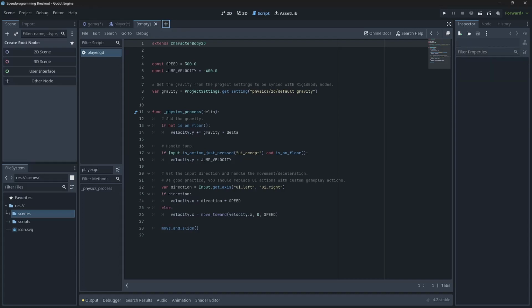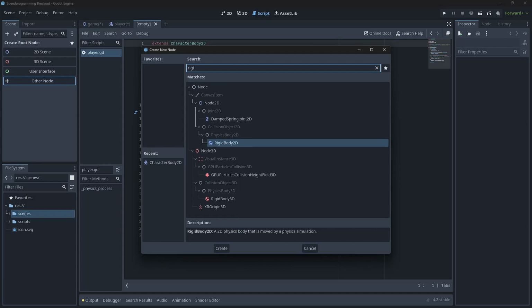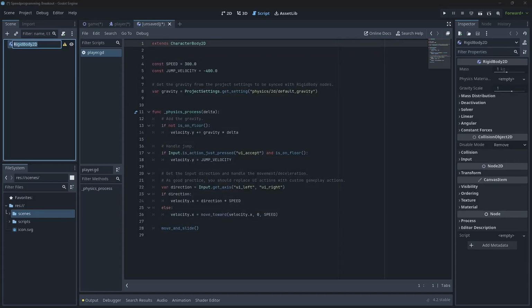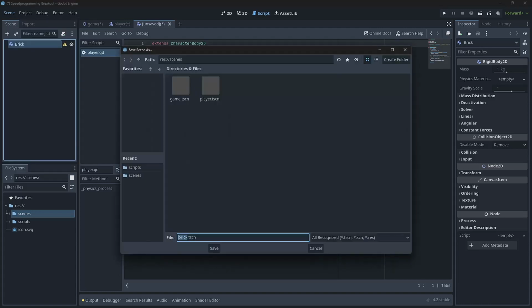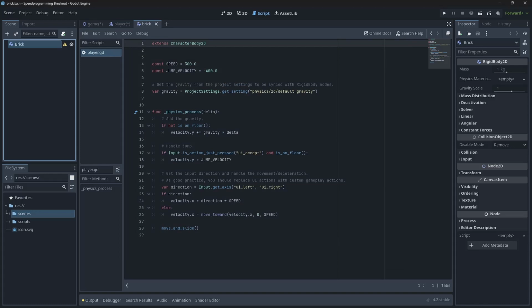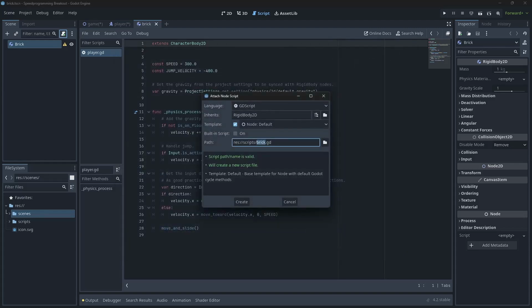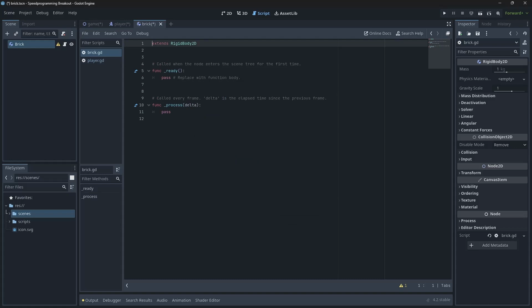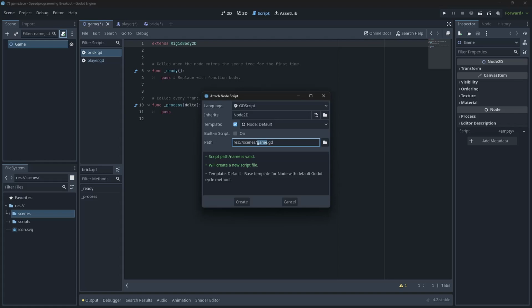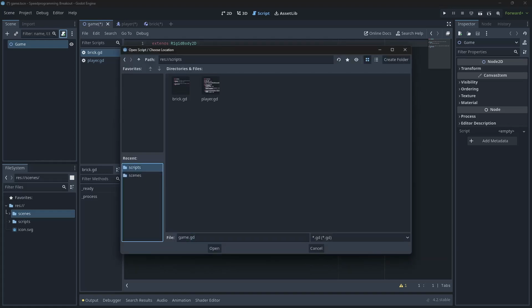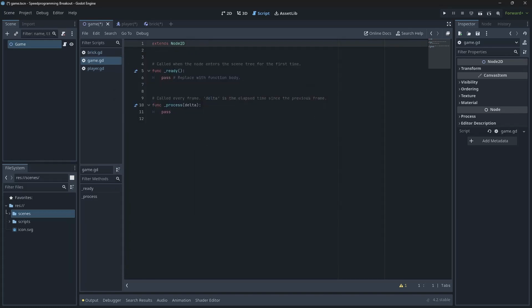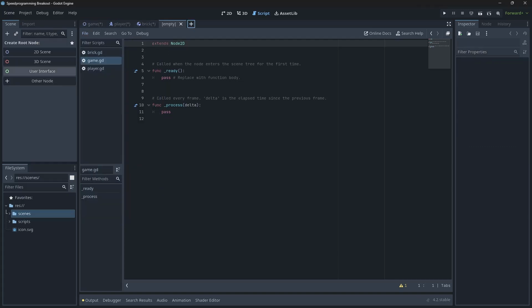And a rigid body. This will be the brick. I also need, no, this is a new scene.